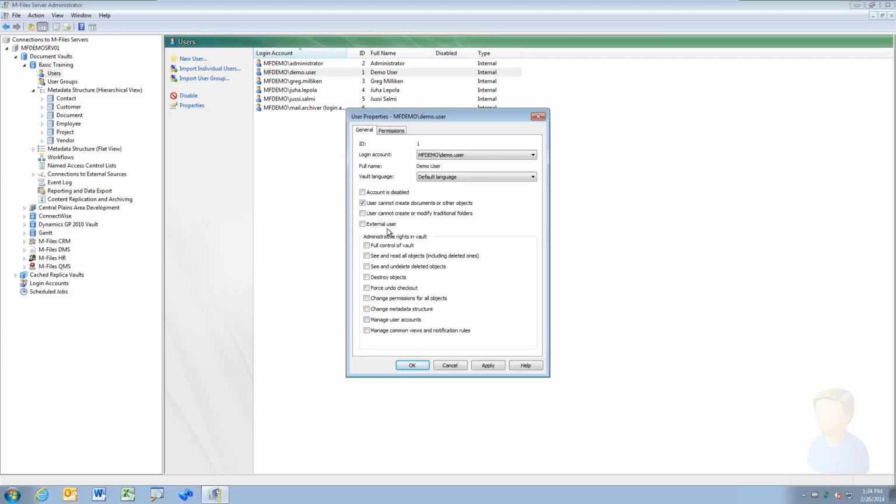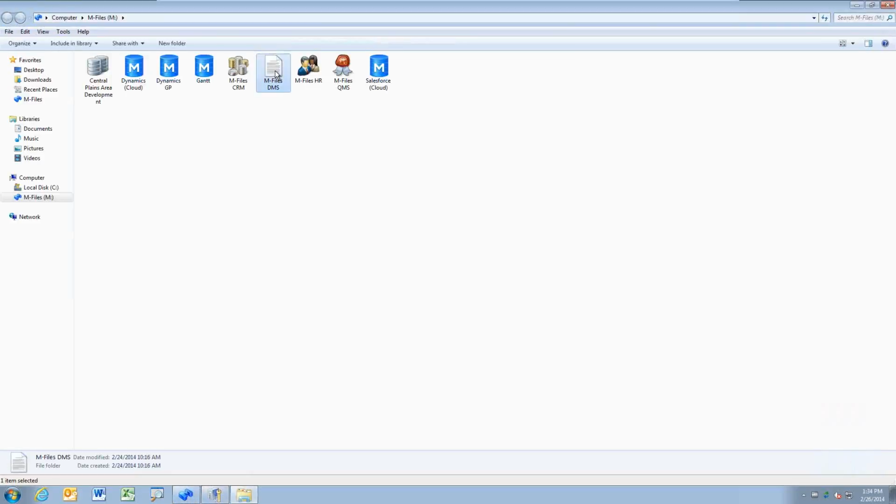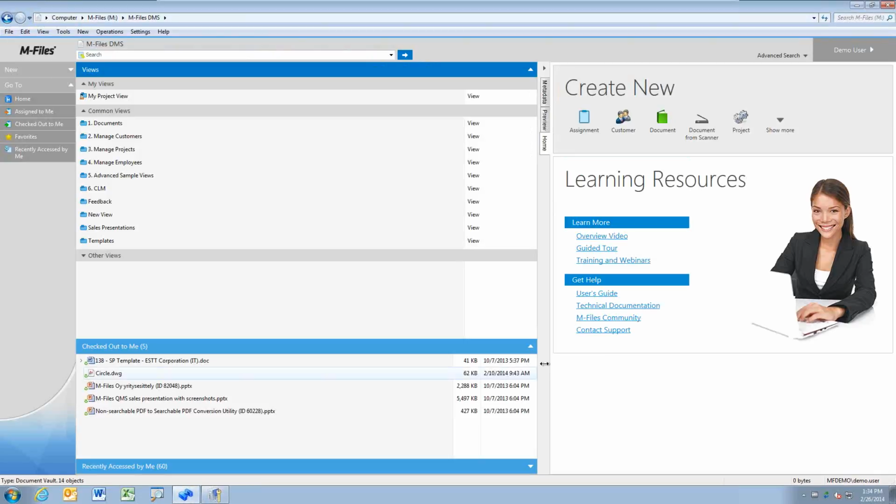Okay, the next one is user cannot create or modify traditional folders. This is definitely one that you want to check. If you're not aware of this, I'm going to show you, and then you can forget it, because remember, in M-Files we don't like to use folders.